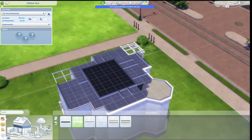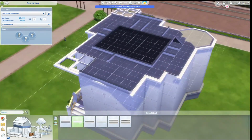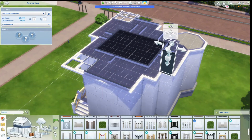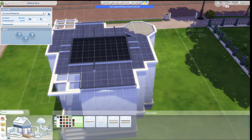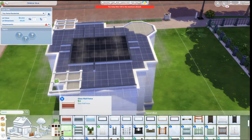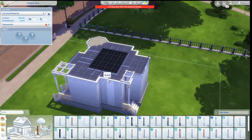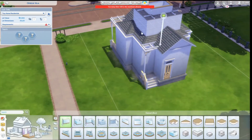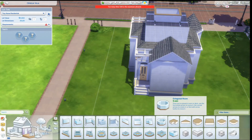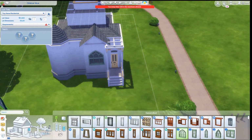It's whatever. If you don't like it, you can make the bathroom more Victorian-y. I don't know. I'm not very good at making the interior of a house based on a certain style of house. I just kind of think, okay, I like this stuff for the kitchen, I'm gonna throw it in there. I don't really go by certain styles. I don't know styles.